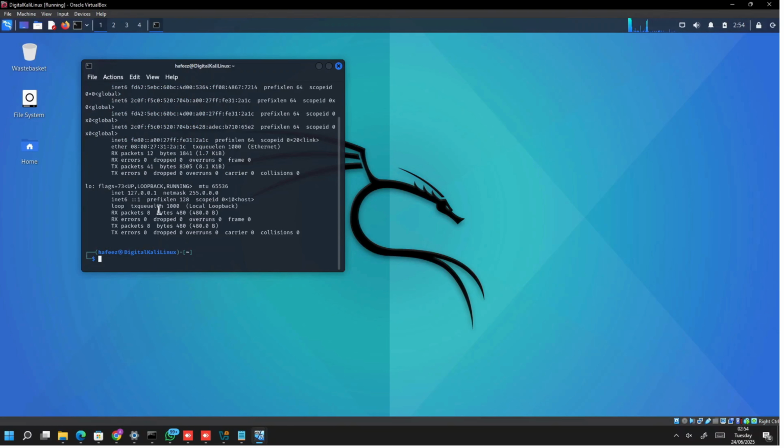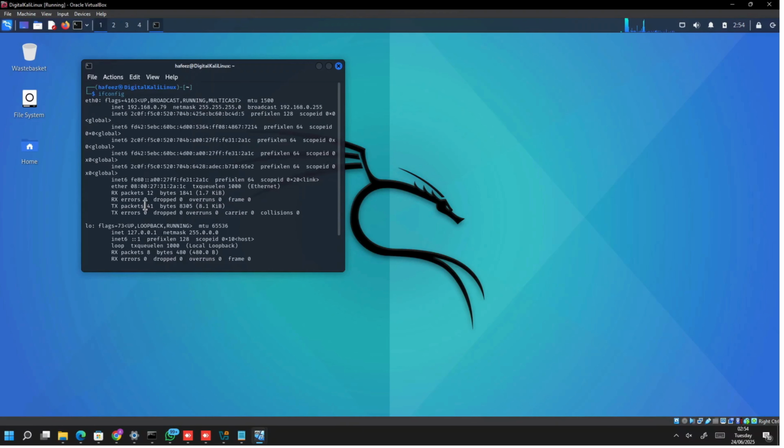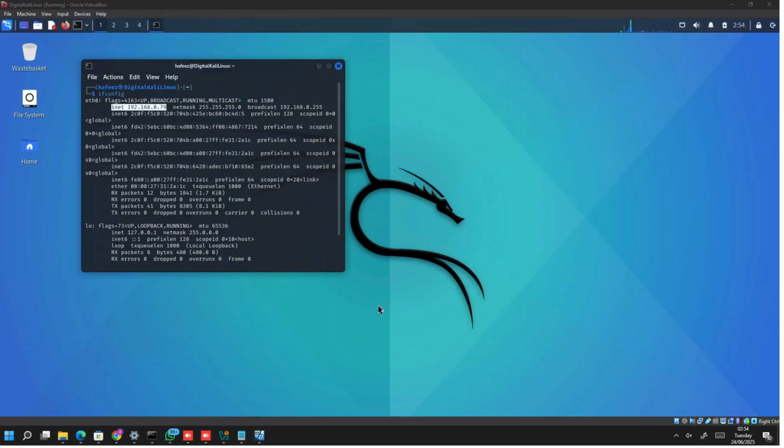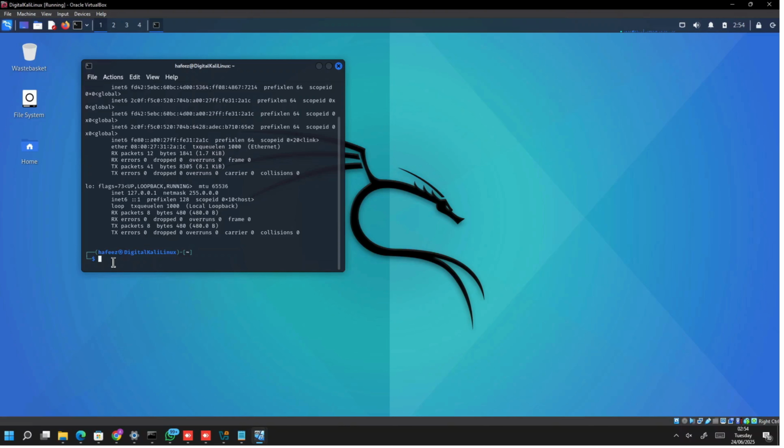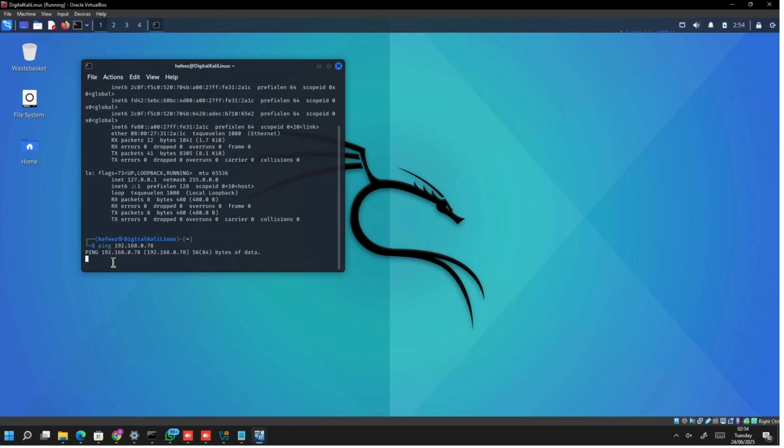I'm going to see my internet information. I have 192.168.0.79, and that of my Windows is .78. So let's try to do a ping. Ping 192.168.0.78, and I press enter.